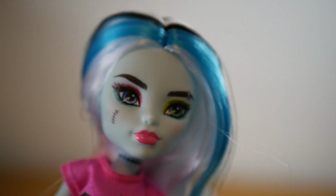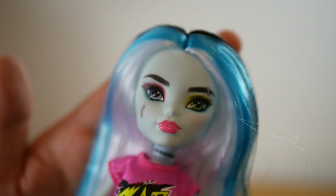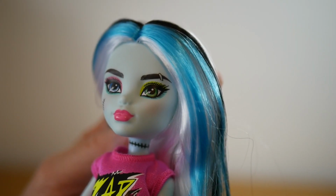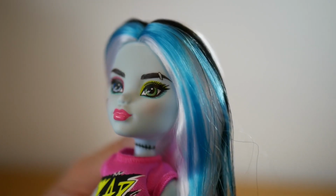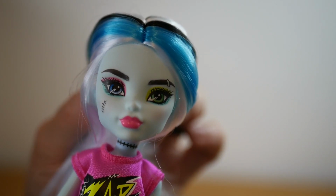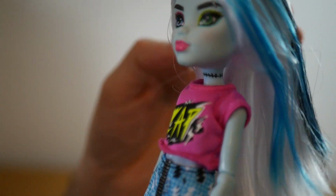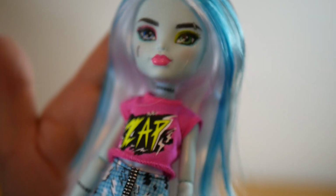I really like the colour of Frankie's skin as well. It's a really nice sort of green. You know, I'm a sucker for mint green colours anyway. I think the colour of the skin really helps the pink lips to kind of pop, and the other colours also of the eyeshadow and stuff really kind of pop out, and also the clothes as well. So yeah, I'm really happy with the base doll for sure.